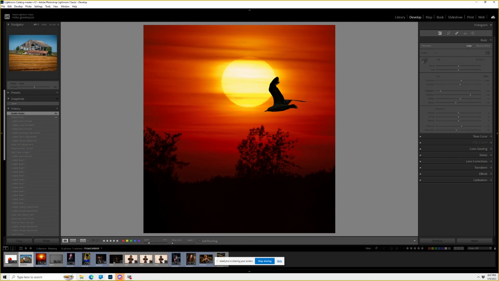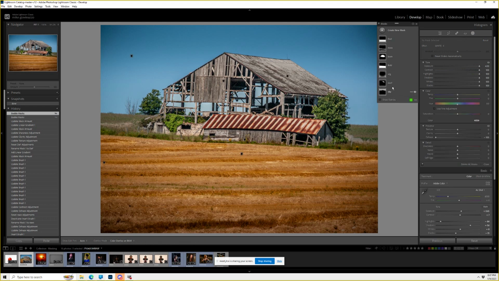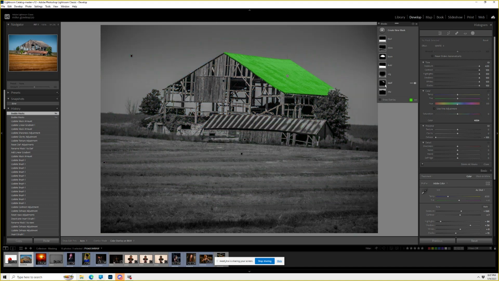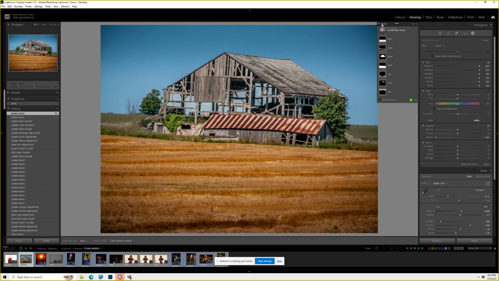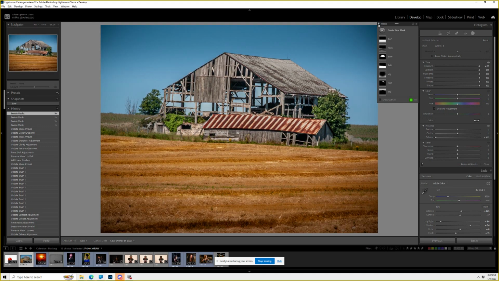Okay, here's a landscape type image, and if you look at this thing, you'll see there's a number of masks that I've already applied. And I did things to the sky, and I did things to the field, and I've added a little vignette, and I did things to the roof, etc. And if I take all the masks away, let me just click this little button at the top here, it just takes all the masks away, and this is what the picture looked like before I did a little bit of fine-tuning. So this is the kind of stuff that I'm going to be showing you how to do.